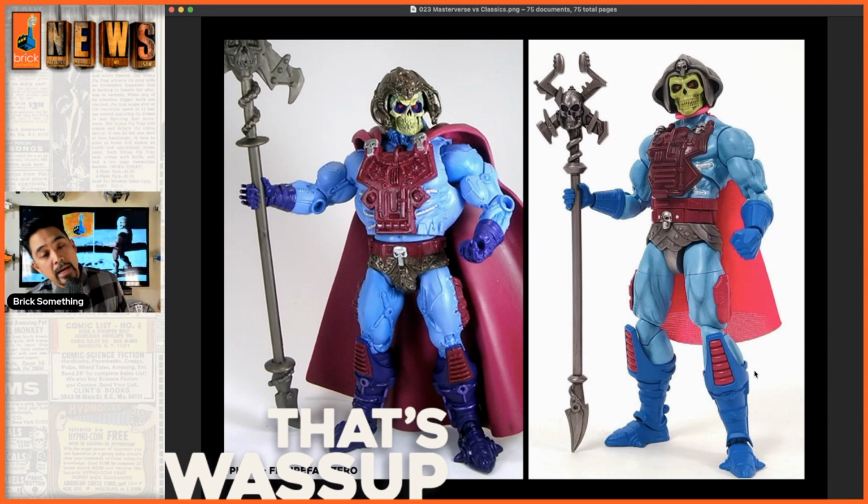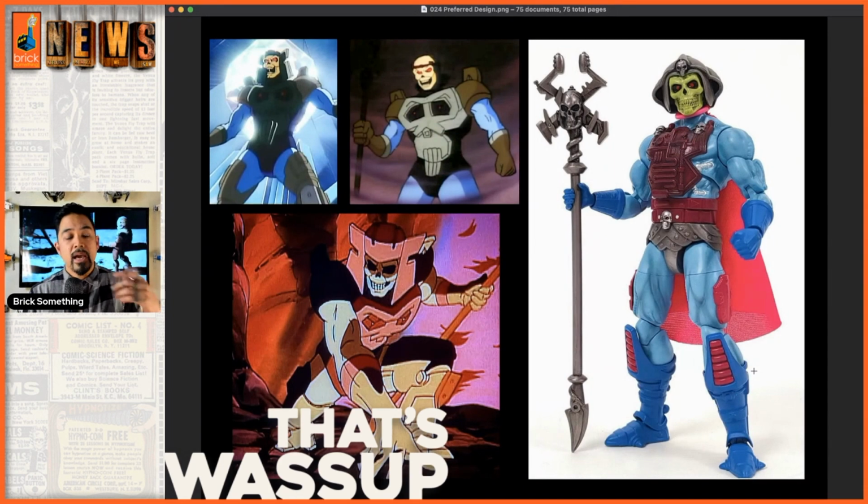So I've actually gone back to watch it, and it's always struck me that this was the toy that we got. But in the cartoon originally, he looked really different. He looked like this. And I really love this design. I just wish they would do a modern action figure of this character with a huge sort of like skull chest, which totally reminds me of Skeletor. I love the helmet. He's got these big chunky robotic feet. I just love it. So keep buying those Masterverse figures, folks, because I want to see this one on my shelf.